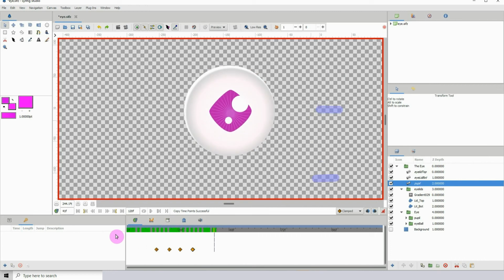So if I play, okay, then maybe here I'm going to have the eyelids coming back to a close. So what I want to do is, let me click on the top eyelid first, and I'm going to duplicate this frame because I want it to stay in its same location until about here.